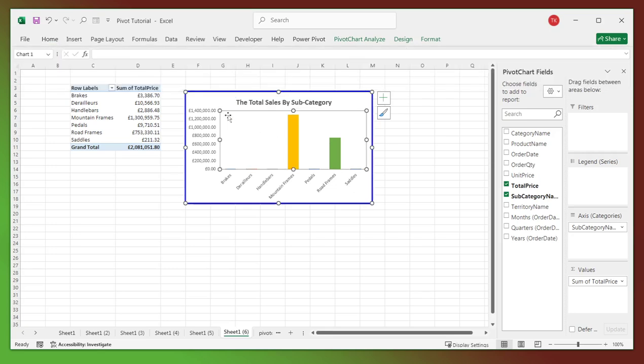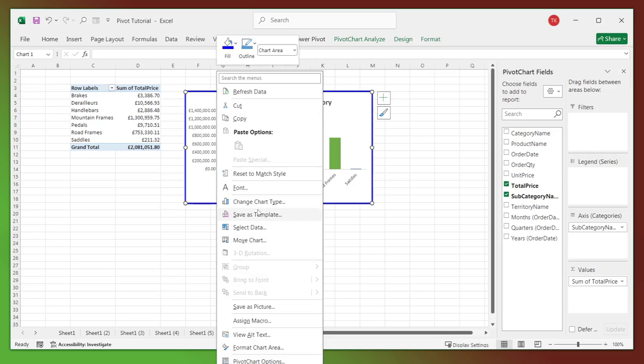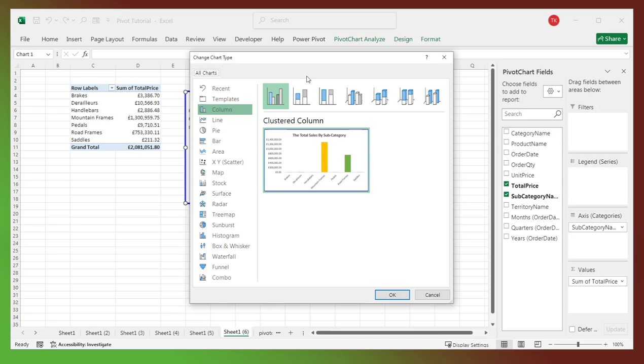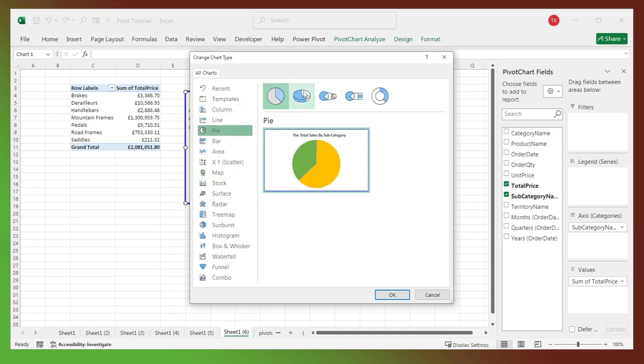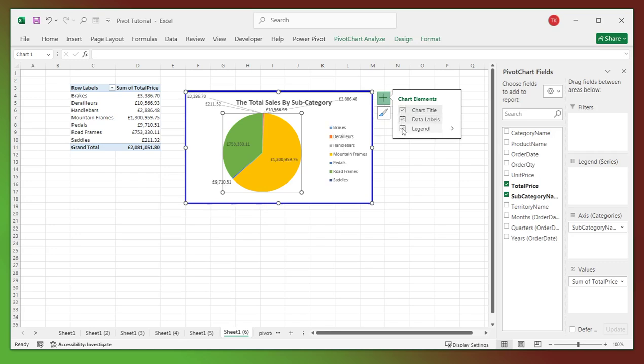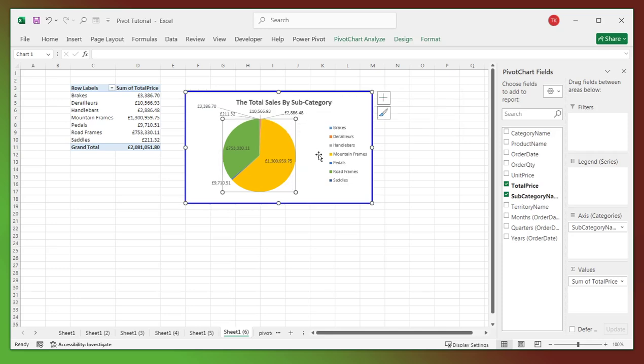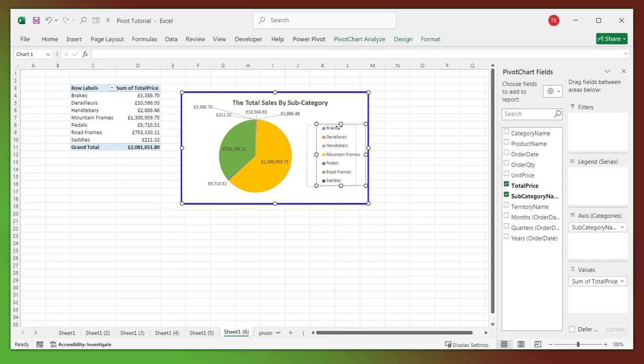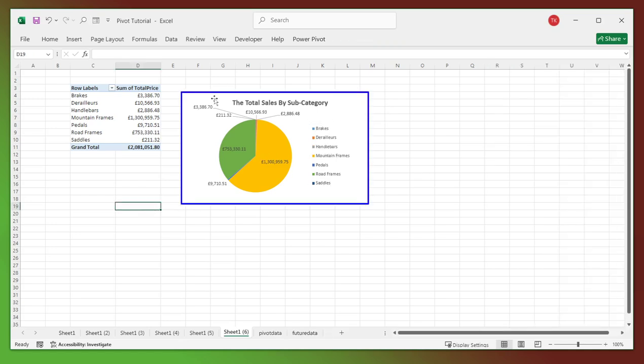All you need to do is right mouse click, select change chart type. And what we need to do is to make it a bit smaller because we need to add legend and label. So make it so that we can see our numbers. That's it. So all you need to do, everything is done. This chart is completed. So that's it. That's chart number 6 completed.